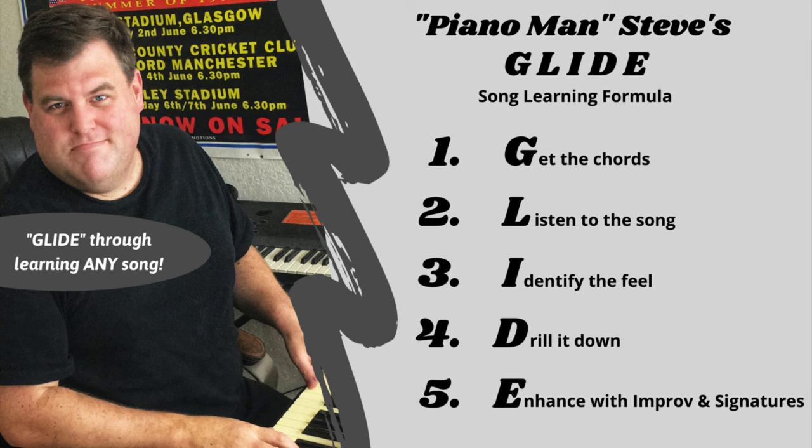So step two is L, listen to the song. That, in these days, you can do just about anywhere you want for free. You can do it on YouTube, usually, Spotify, Apple Music. Most of these places, either you have a membership for a very low monthly rate, or most of them, you can do it for free if you're willing to sit through an ad every once in a while. So you find the song and you have a listen.